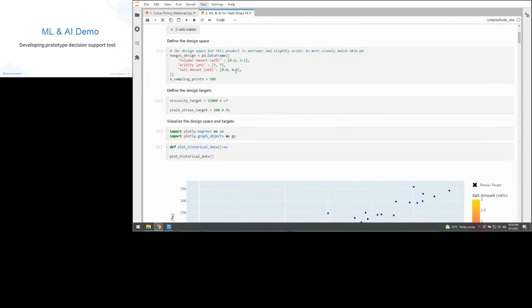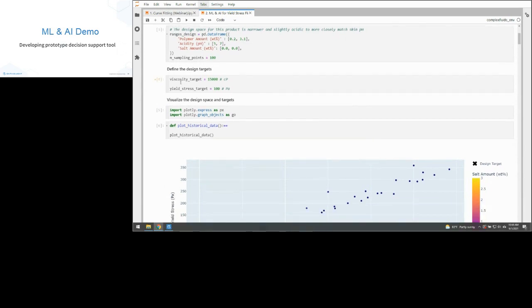So first, let's define our design space, right? We've set some rough constraints on our space. We're going to vary the amount of polymer in our formulation. We can vary the acidity or the pH of our formulation. We can also vary the amount of salt. For this initial example, I'm going to hold salt at 0. So the range of my design space for salt is just 0 because it makes it easier. It converts this into a 2-dimensional problem, which makes it easier to visualize and show to you in this demonstration how these tools are deployed. But it's fairly trivial to expand this, to add the salt dimension or other dimensions in the future, as many real problems that you're dealing with in the lab have many more knobs to play with. But this can be extended fairly straightforwardly.